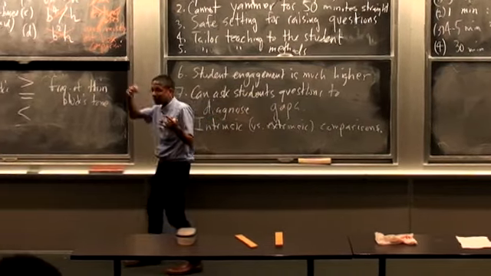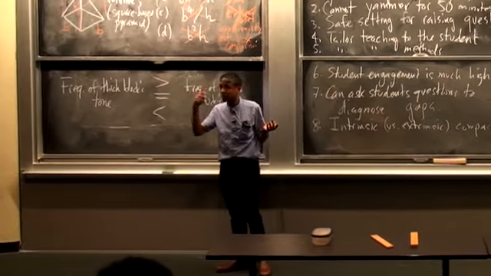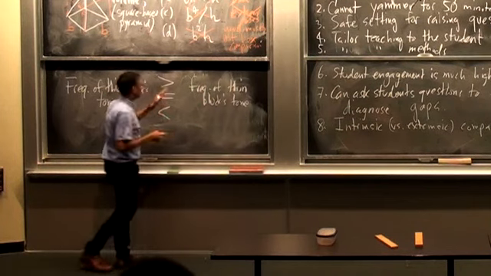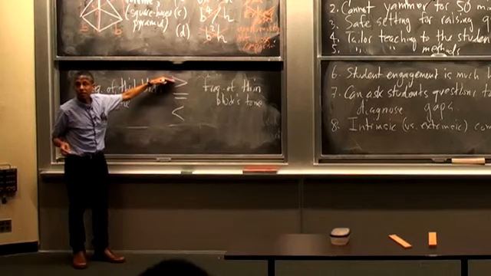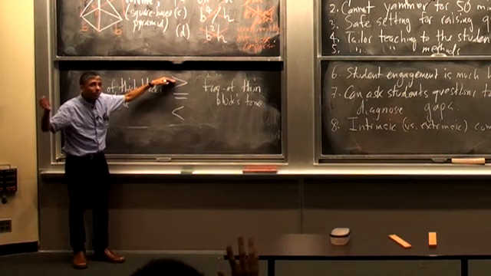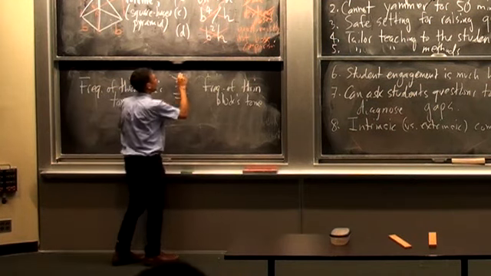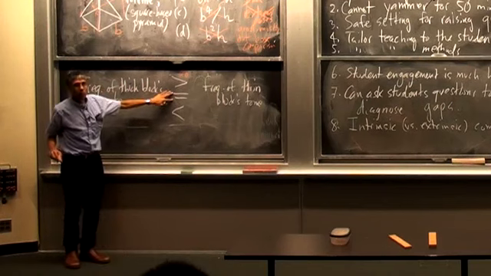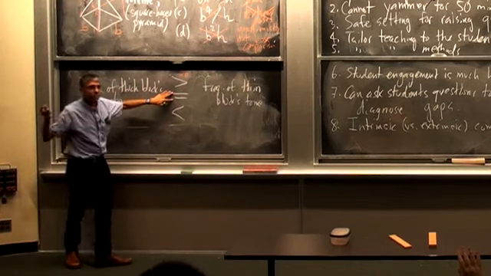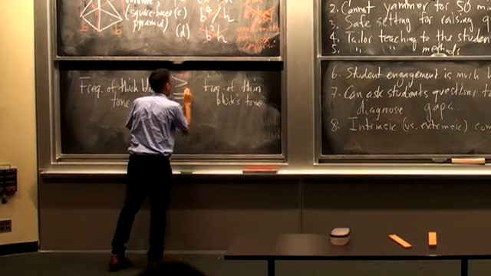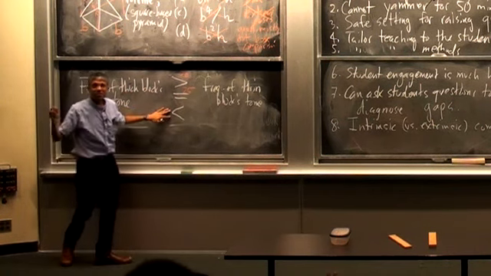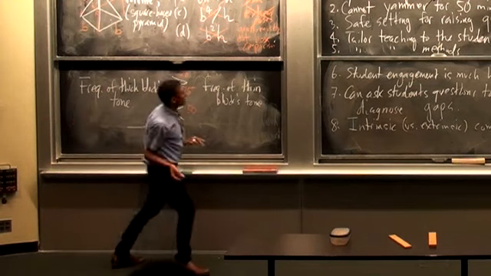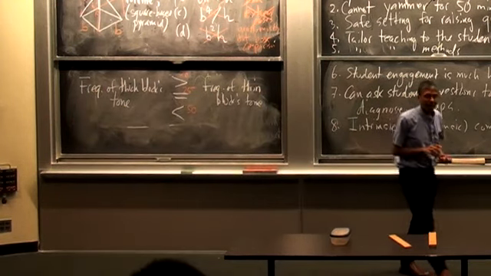So let's just imagine we've skipped forward to the end of the group discussion, and we're going to take the second vote. Who thinks the thick block will have a higher frequency than the thin block? About maybe 20 people. Okay. Who thinks they'll be equal? About 25. Who thinks the thick block will have a lower frequency? About 50. Okay, so we have a good spread of opinion there.